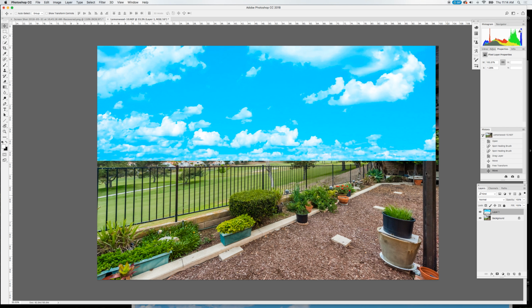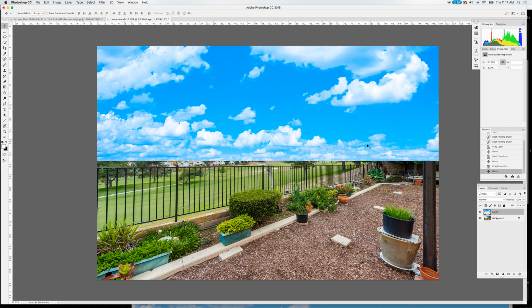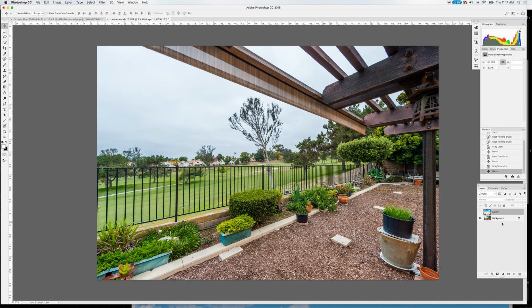All right, so first thing, I do not like the hue of this sky. So if we go into Hue/Saturation, which is Command U shortcut, we can take the hue and bring it up to about 13. That's a little better. And then it's a little too saturated for my taste, so I'll take it down to a -10. And we'll go over to the layer and click the actual eyeball so it makes it not visible.